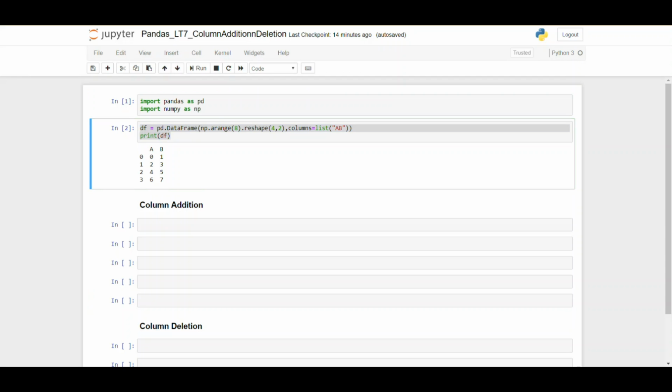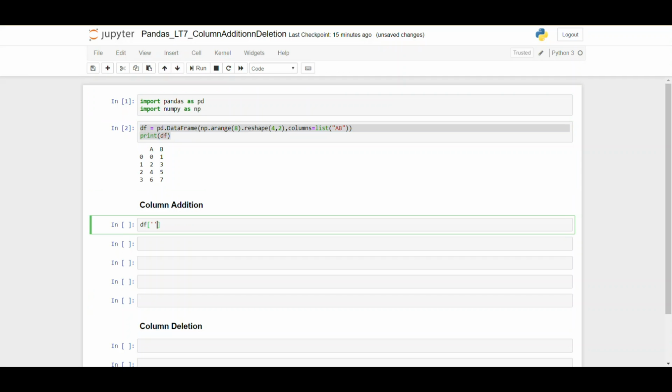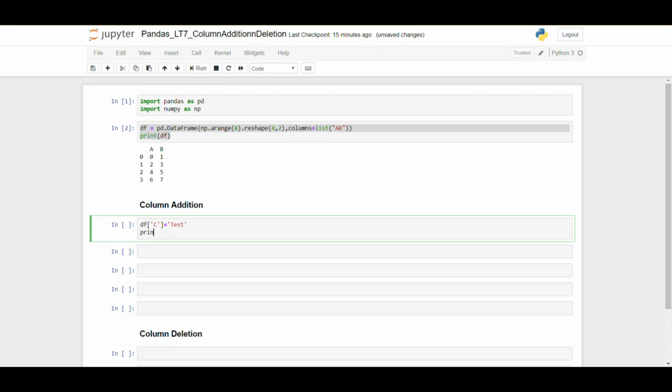Now as a next step, we will see how you can insert a column. When inserting a scalar value, it naturally propagates and fills the column. So let's look at how you can add a scalar value. To create a new column, let's say column C, I write df, then pass the column name within square brackets, and use the assignment operator equal to "test", which is the scalar value, one value. Because the pandas DataFrame object supports broadcasting, it will propagate to fill all the values of the series of a column. Now let's run this and also print df.